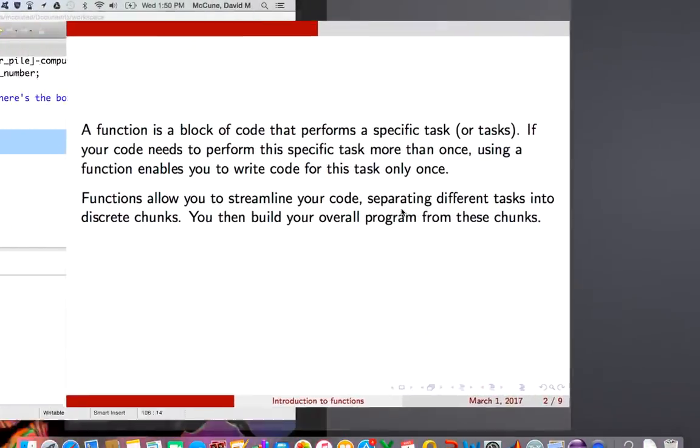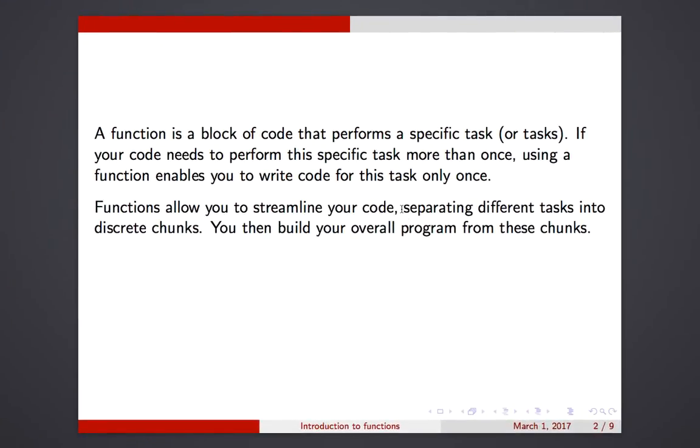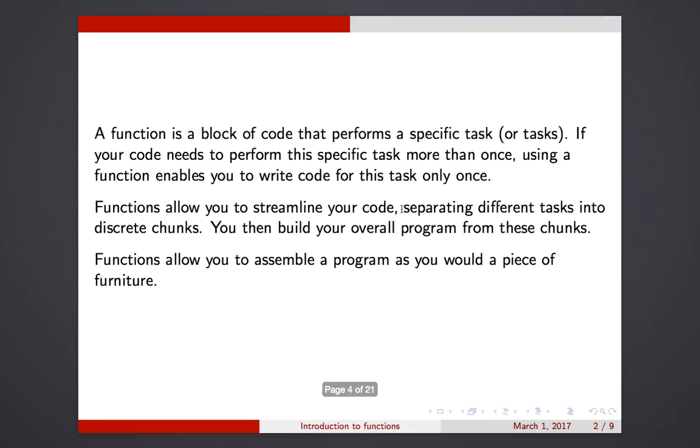You have a task that you want done, you write the code for it just once. Teach the computer what that code is. So teach the computer what you mean by the English phrase print game board, and then the computer can just reach for that for loop every time. So what this allows you to do is just to build your program up from the bottom. So just identify what your tasks are, write them as functions, and then just use them as you need them.